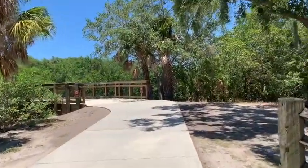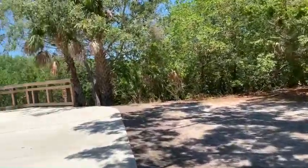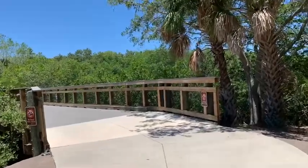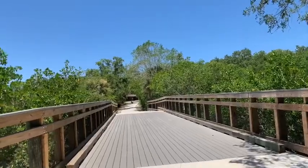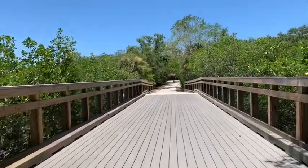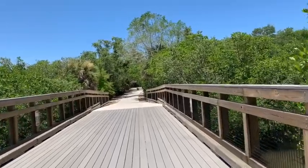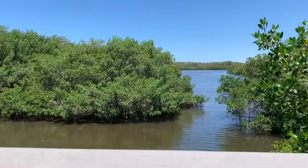So while we're here, let's take a little bit of a look around. There's an observation tower apparently at the end of this trail, so we're going to check that out, and then we'll see if I have both the time and the energy not sapped from the sun. I'll see if I can head further north and look for those caches. But for now, let's continue further into Wall Springs and see what else we can witness.